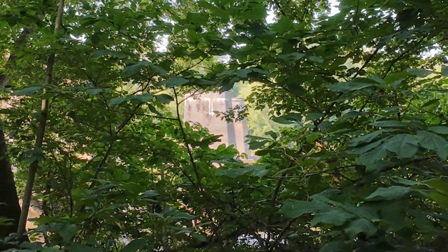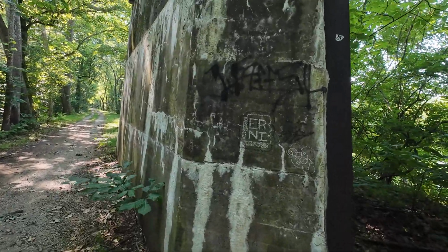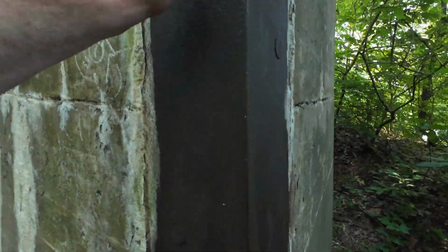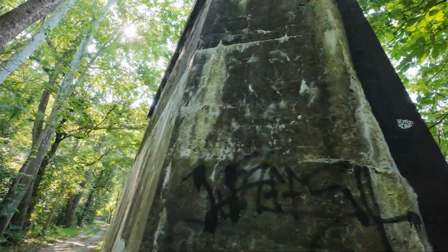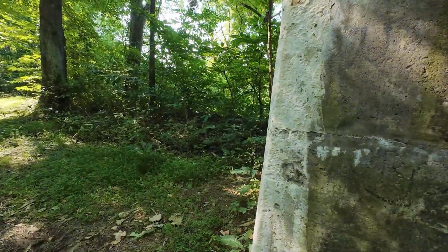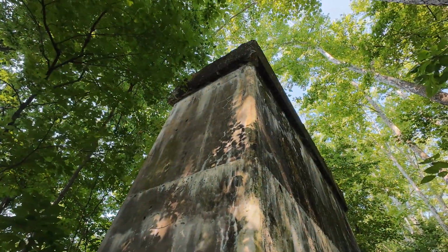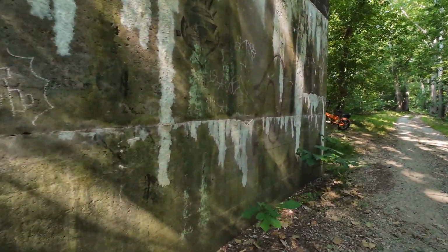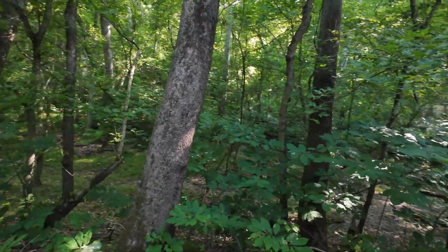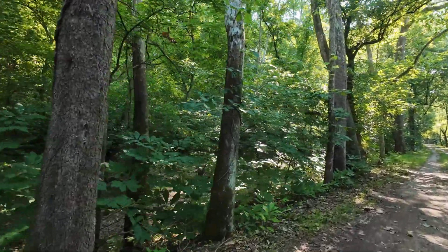Zoom in a little bit. Let's see, so it looks like a concrete pier and it has these iron girders on it, it almost looks like strapping on the outside. That's good and solid. So I'll see if I can look on Google Maps, maybe see if I can pull up some history. I don't see a date on this. And unfortunately, with it being summertime, everything's overgrown. It's hard to see. Okay, there's the other one right there across the canal path.